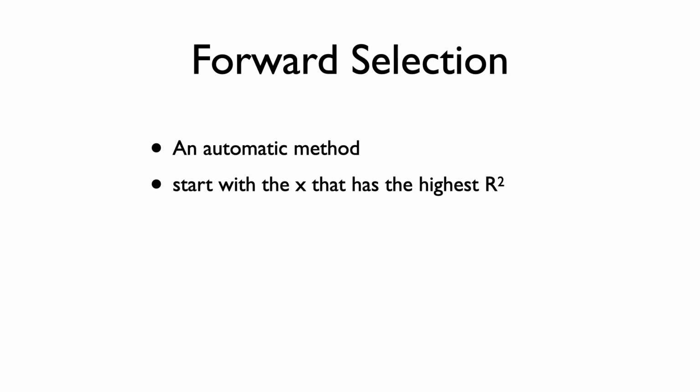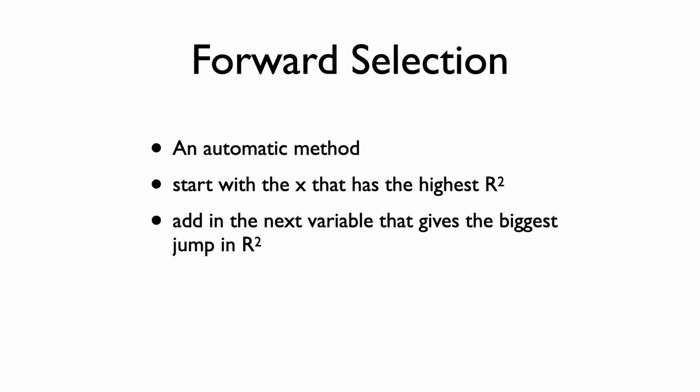So one of the ways you can do this, you're thinking, well, we have computers. Why don't we let a computer do it for us? Why don't we have some kind of algorithm that builds a model for us? That'd be great. Yeah, let's do that. So there's a few algorithms I'm going to talk about. And these are all available in any stats package. So this automatic method or algorithm is called forward selection. And what it does is it starts with the x variable that has the highest r squared. In other words, it looks at the variable that explains the most variance. And it says, put that in the model. And then it keeps doing it. And then it adds the next variable that gives you the next biggest jump in r squared.